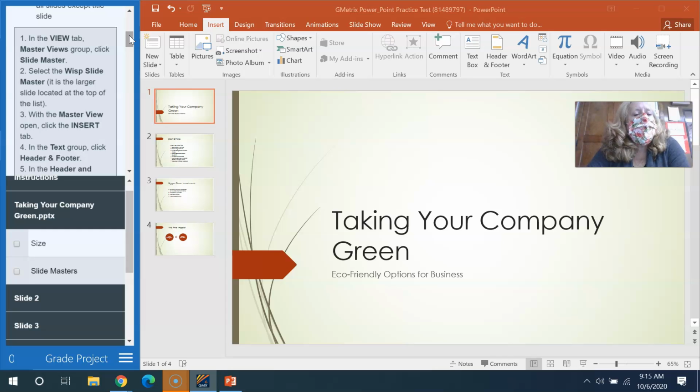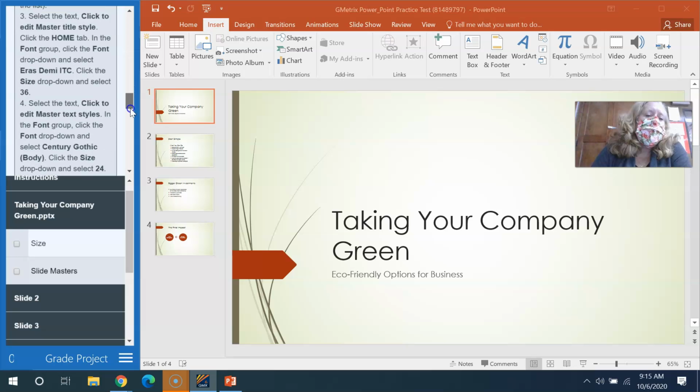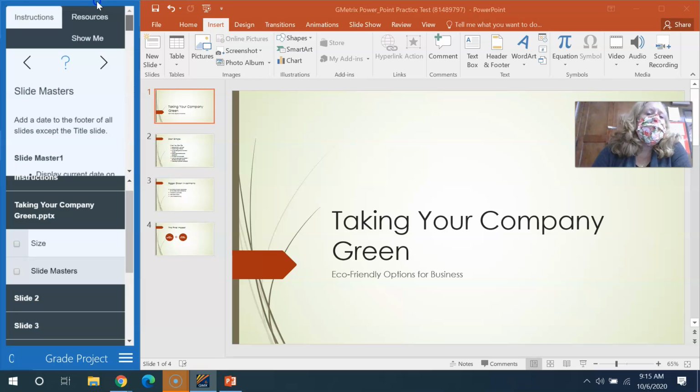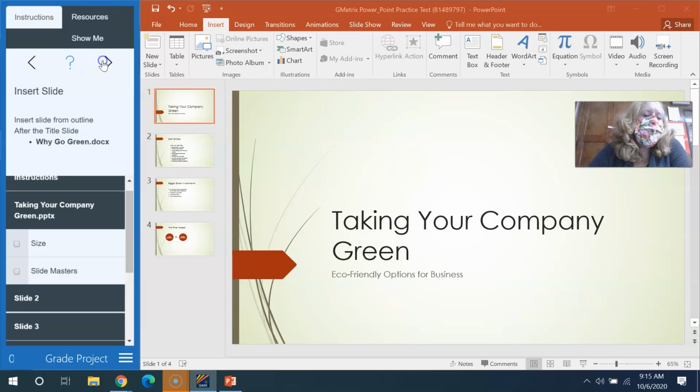Okay? Okay, we can go to slide 2. So you did this and you selected the WISP slide master. You know what that is? You did all this? Uh-huh. You did all 3 parts of it? Yeah. Because if you didn't, you're going to get everything wrong underneath this, because everything builds upon what you did previously. So you're sure? Yeah, I'm sure. Okay. All right. So let's go to 2.